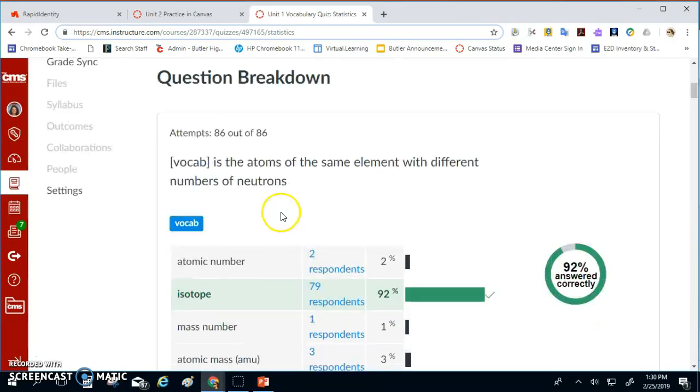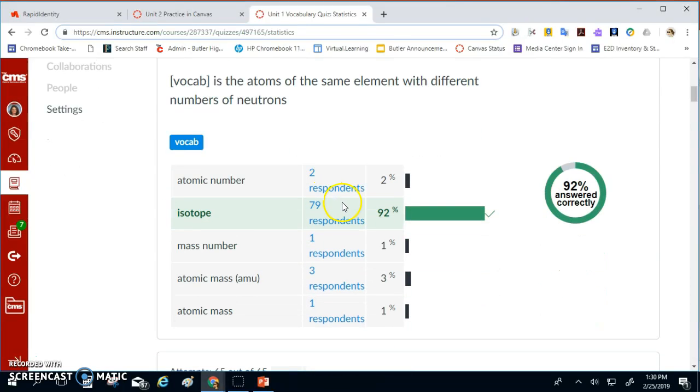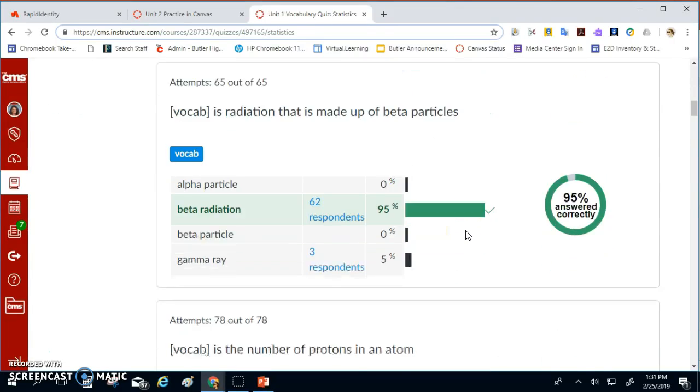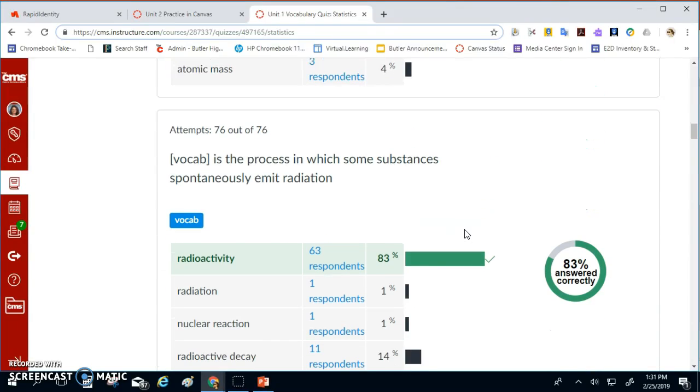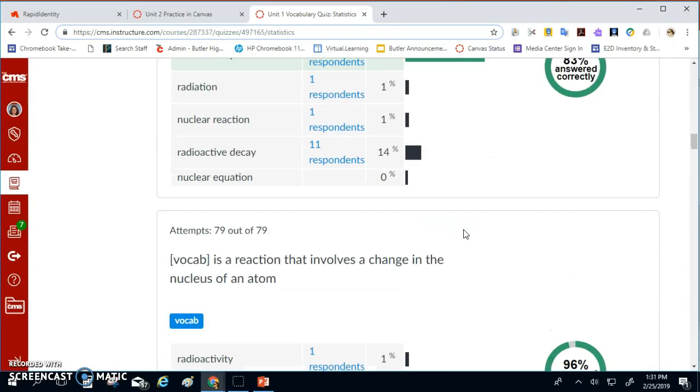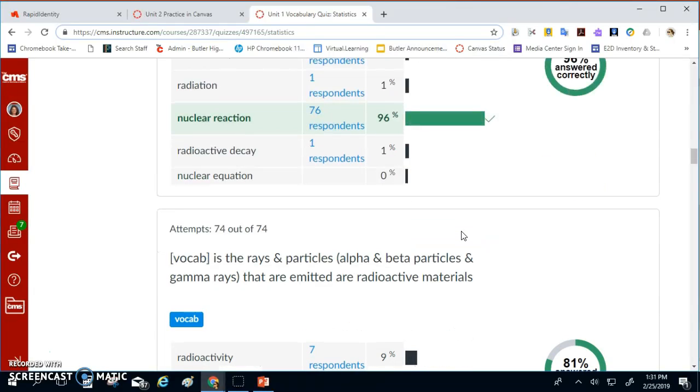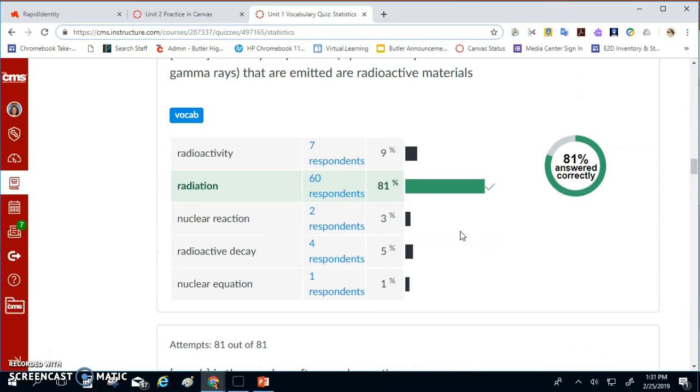It will break down by question how the students did. It will tell me which percentage answered correctly. If I want to hover over all these, I can actually pull out the students that got them correct. By clicking 79, it will tell me that. But I can post this up with my class and they can just see that 79 got them right, and so on and so forth. And we can talk about why students got questions right and why they got it wrong. If it was a misleading question, if they got down to the last two answers that were correct or incorrect, and so on and so forth.